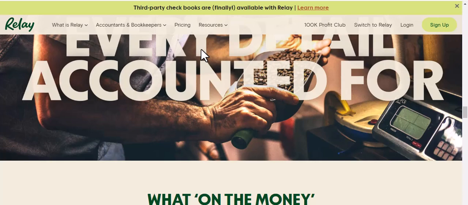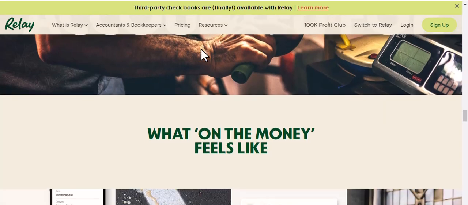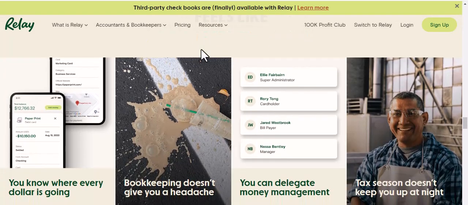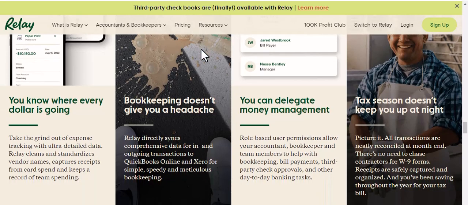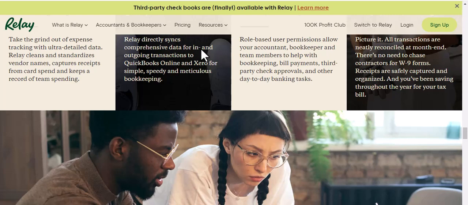Troubleshooting common issues. While the process is generally smooth, you might encounter a few common issues. Here's how to troubleshoot them. Incorrect bank details. The most common issue is entering the wrong account number or routing number. Double-check these details carefully. If you've made a mistake, you might need to remove the incorrect bank account and add it again with the correct information.